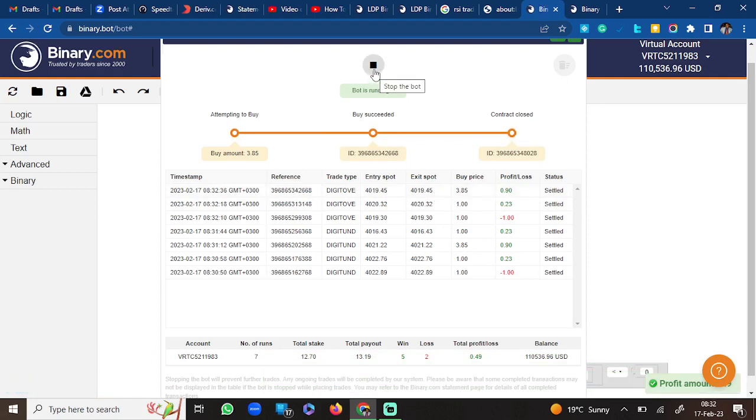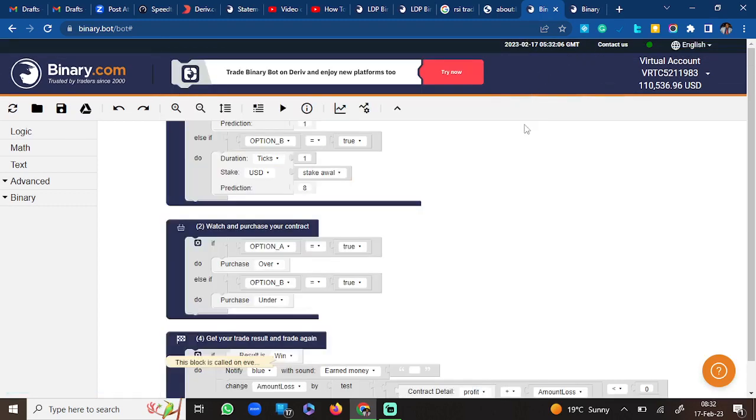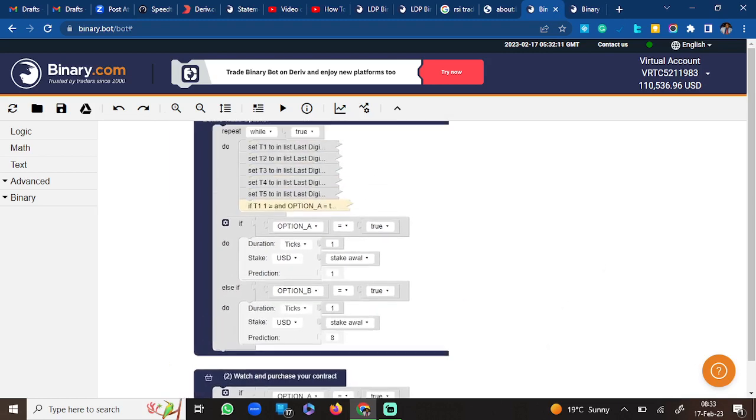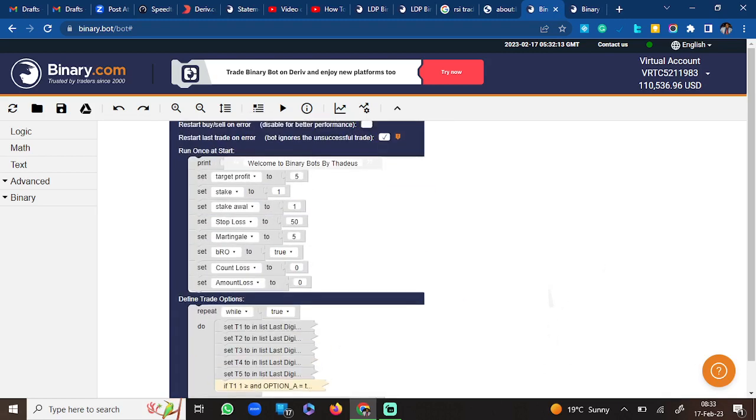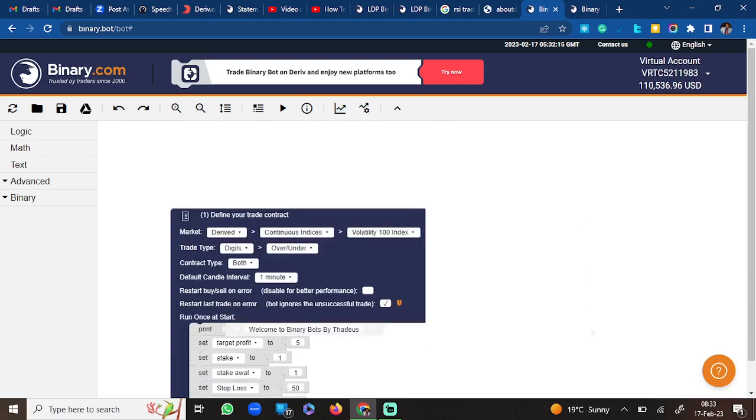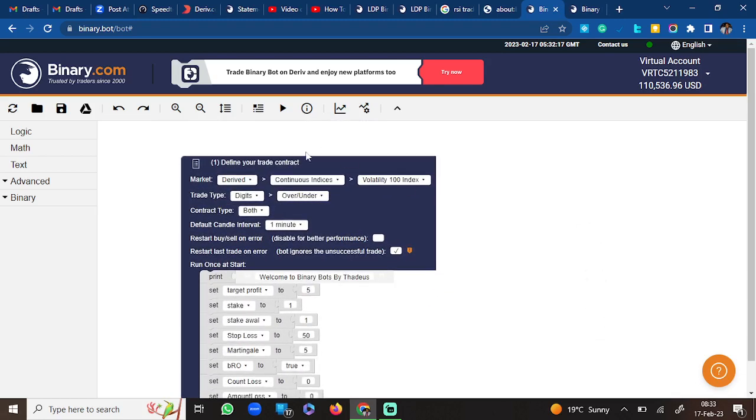Now, based on your question of how to use both up and down, this is what you do. You come to your bot up here, then in here you change trade type to even odd.